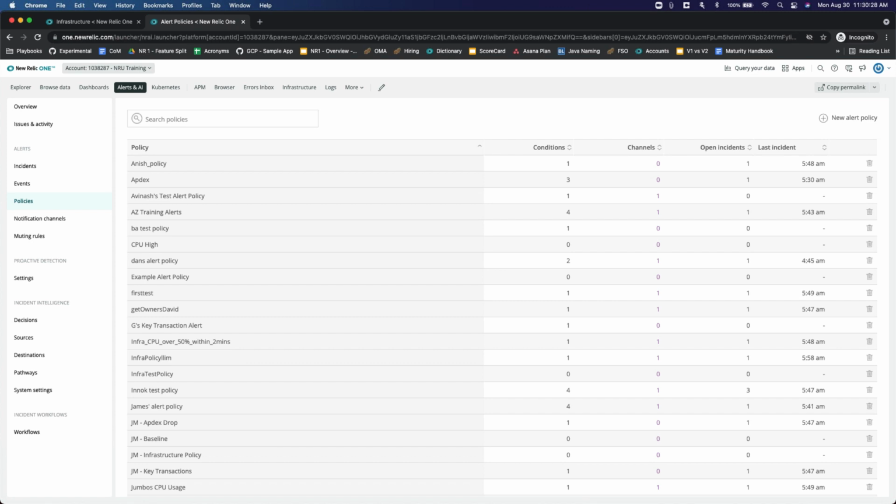The reason why we have this one is that, let's say you have a host on which you have deployed your infrastructure agent, and let's say your host completely went down. And obviously your infrastructure agent also went down with the server. How are you going to identify such situations? That is where host not reporting is going to help you, where you select host not reporting and then identify a specific host name based on a tag or any specific host.